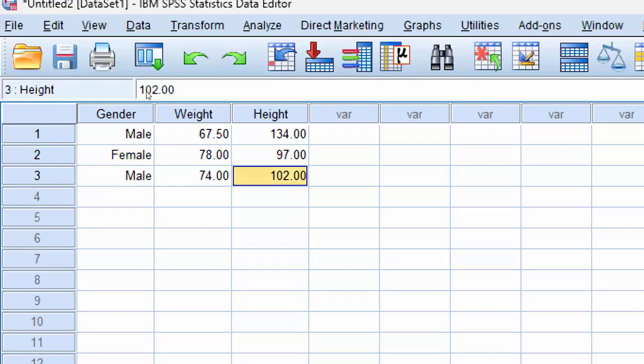But if I want to go to the first question for the first participant, I click Control Home. It will take me directly to the first participant on the first question. If I want to go to the last participant, if I'm here, then I click Control End on your keyboard. Then it will just go there.